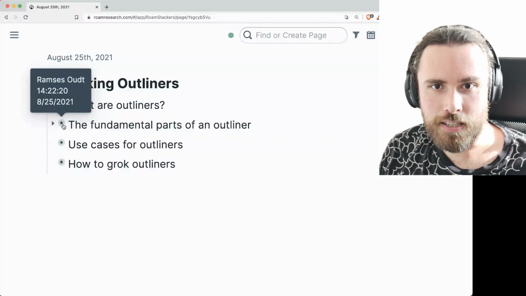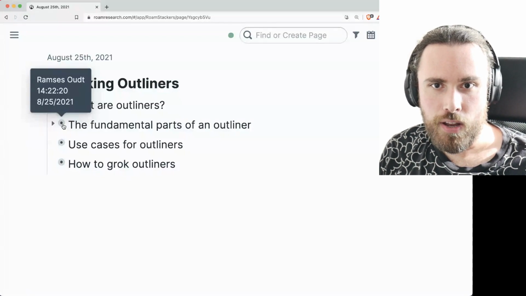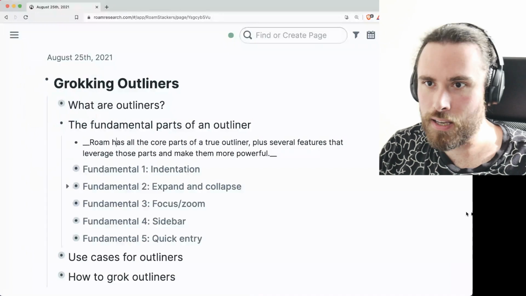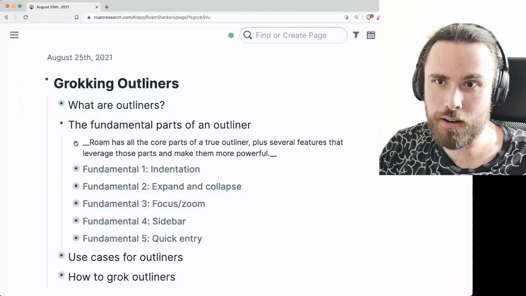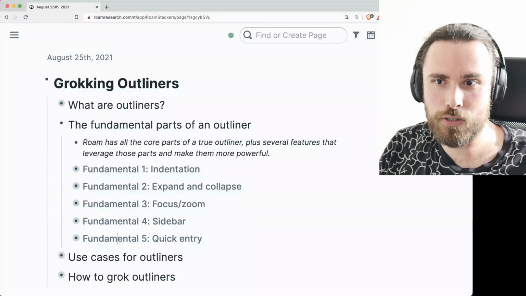Let's see. I see two questions, by the way. So before we move on, Ivan asks, can you navigate with the keyboard on the same indentation level? Yeah, basically. As you can see here, all these blocks are on the same indentation level. So when I just use the down arrow, I stay on the same level.